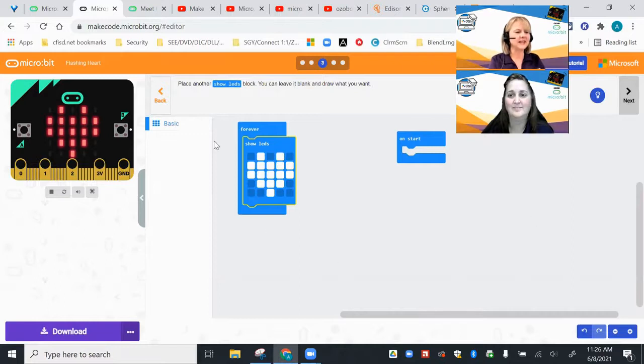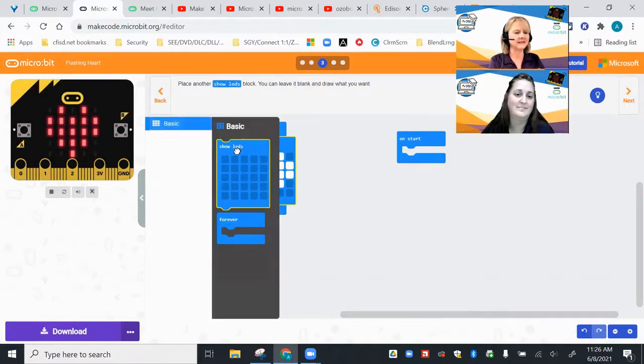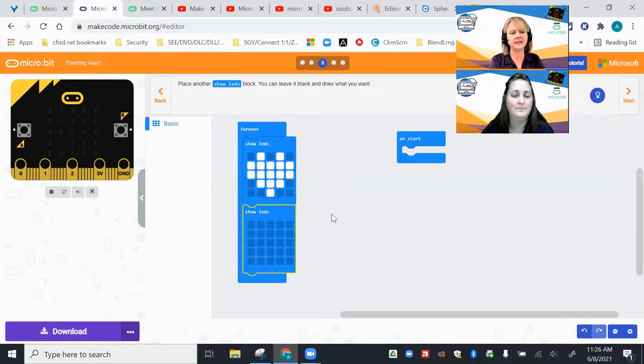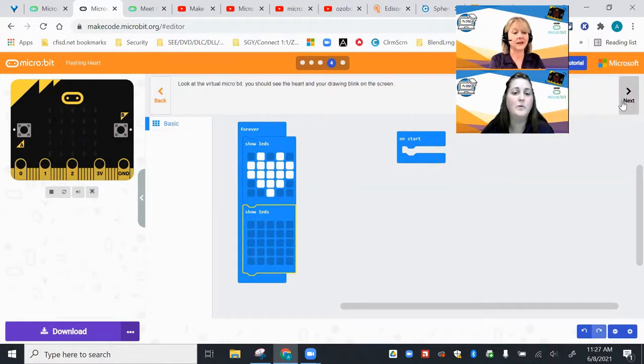So now I'm going to get another LED, and I am going to drop it in and leave it blank, or I could draw what I want. I think I'm going to leave it blank for now. And now you can see that it is a flashing heart. So if you were to put something on there, would it flash something different?